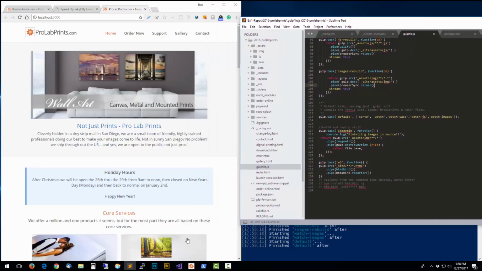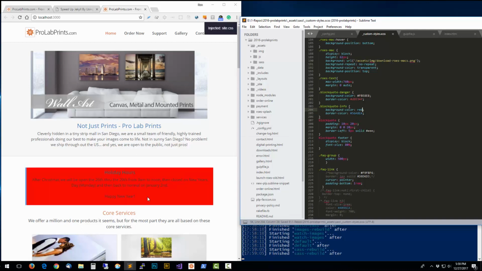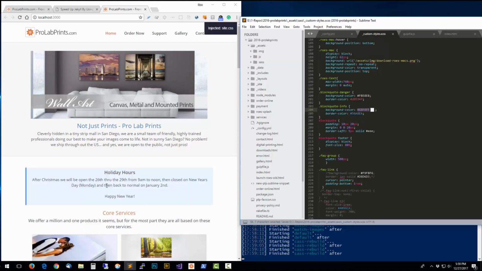And let's see. So the coolest thing about this workflow certainly is working with CSS is drastically faster. So I'm going to go find this. This is the block quote. Let's see, close that. I already have it open over here. Block quote dash info. Background color, whatever that is, that pale blue. I'm just going to change that to red. Press Control S. And boom, instantly it changed it. Now if I undo it, Control Z, press Control S again, and it's lightning fast the way it does it.